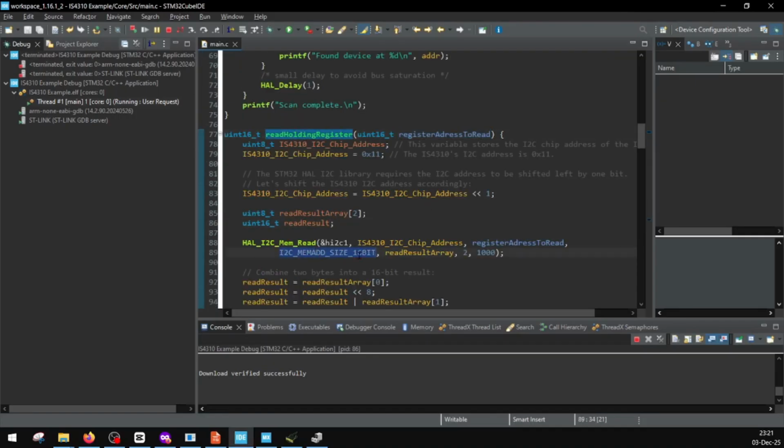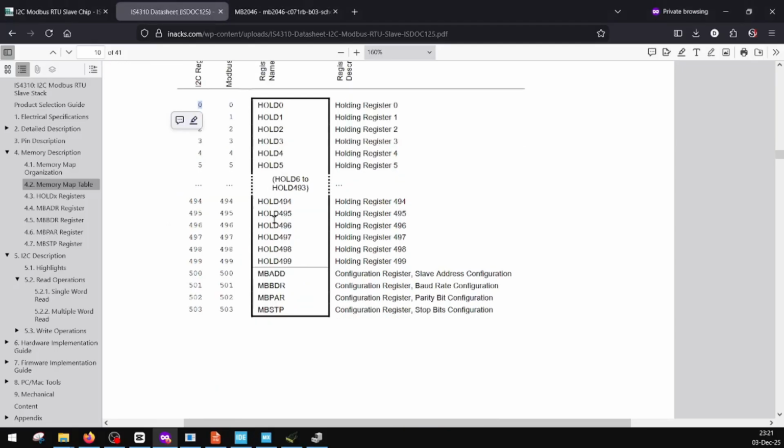With this parameter, we tell the HAL that our chip is a 16 bits addressing memory. So look at that. We have more than 255 registers. Therefore, if I want to address this register, for instance, I need 2 bytes. You can see this very clear here.